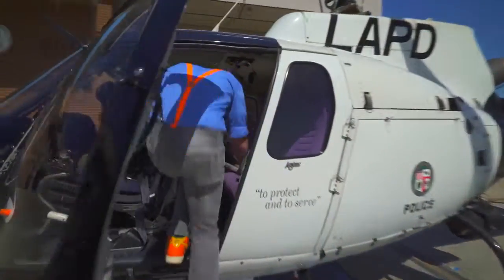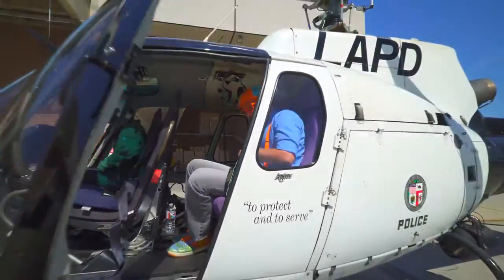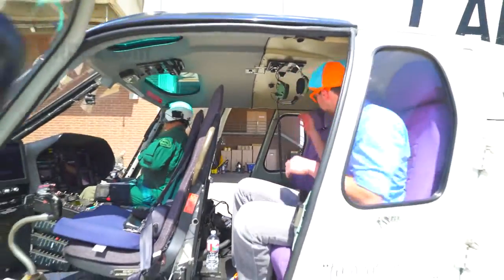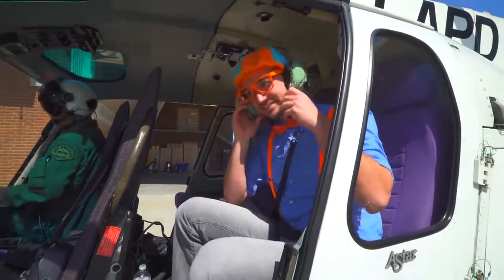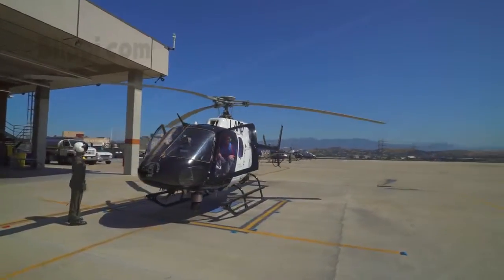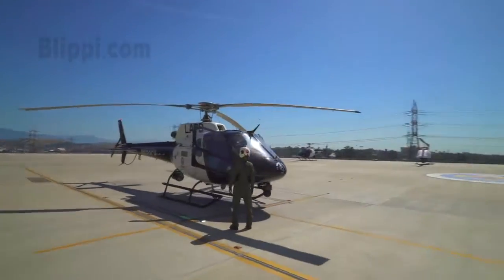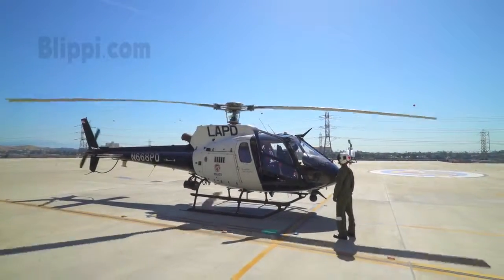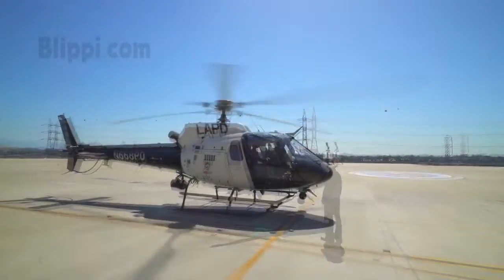Now that the helicopter is full of fuel, we can take it for a spin. We're about to ride inside the helicopter. We all wore seatbelts and headsets, and they even wore helmets. I'm ready. What they're doing here is turning on the engine of the helicopter. See the main rotor spin? Whoa! It's spinning so fast!